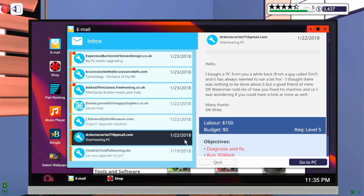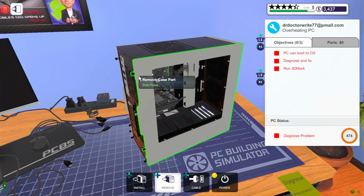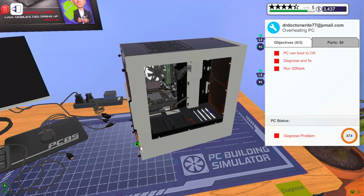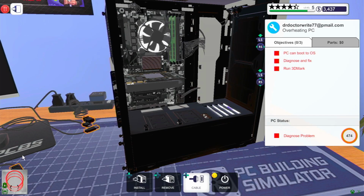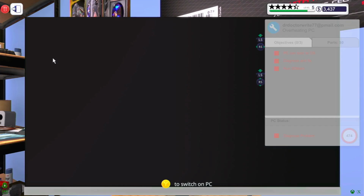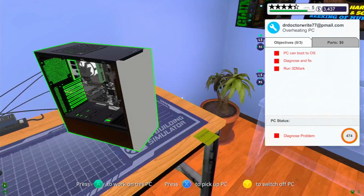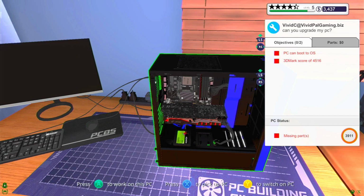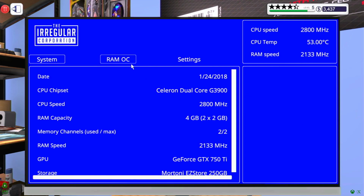I bought a PC from you earlier. It seems to run a bit hot. Okay, let's just see. Daddy forgot the thermal paste. Let's cable this up. Awesome. Check the BIOS for temperature. It's awesome. Okay. What are we doing with that one? New CPU, which I've already ordered. Temperature 54. It is a little bit hot.